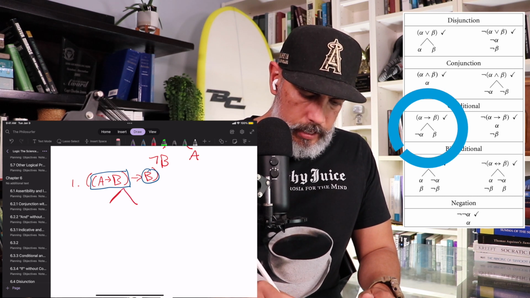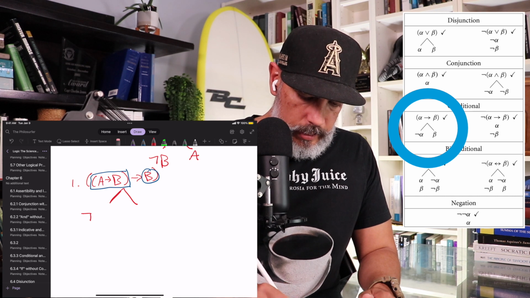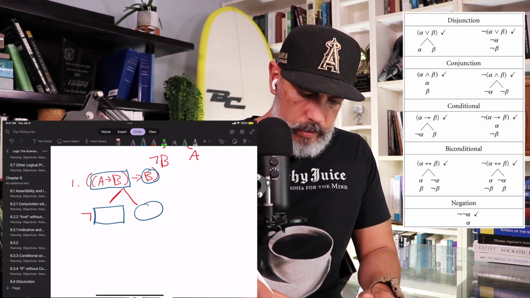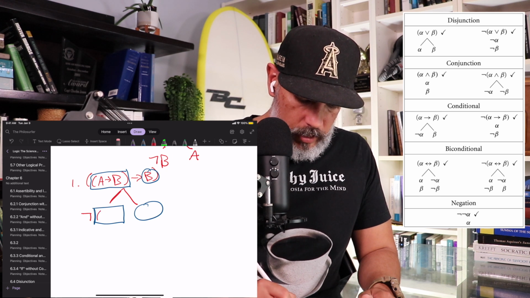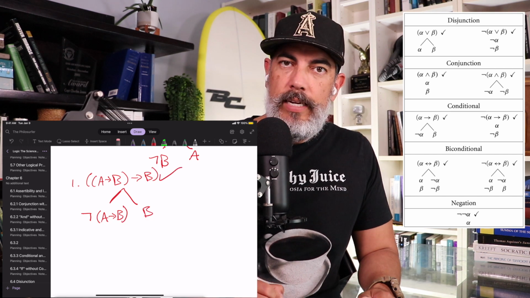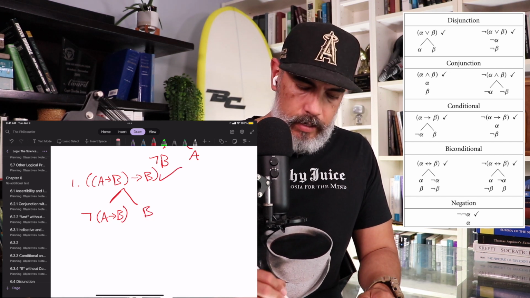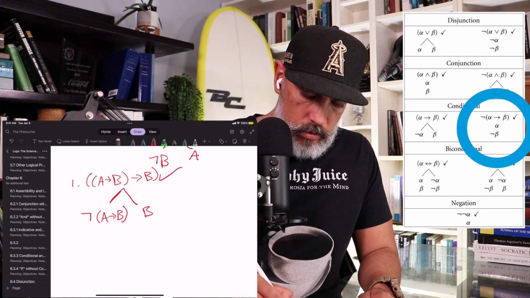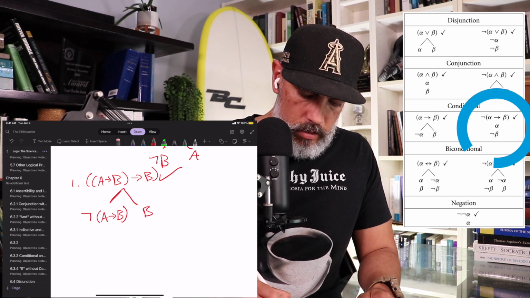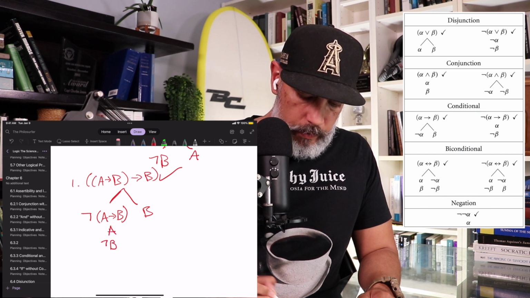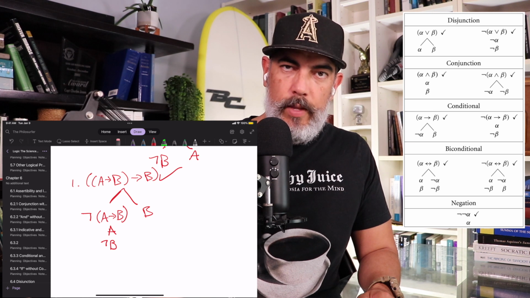We'll split this into the negation of the first one and the affirmative for the second one. So not if A, then B, and then B on this side. Then the negation of an if-then statement, of a conditional. And our rule for that is A, not B. There we go.